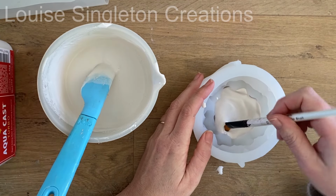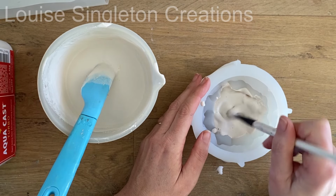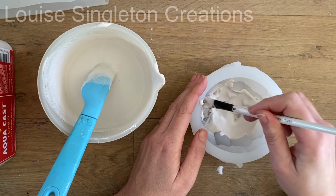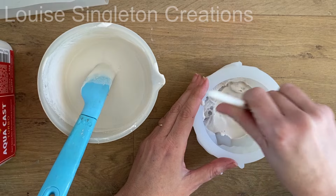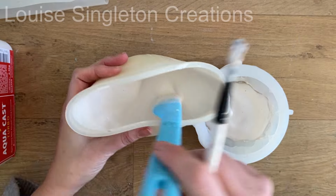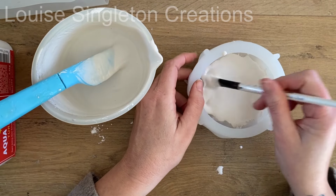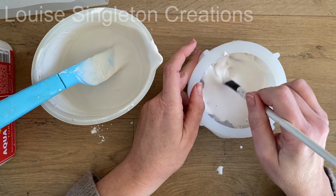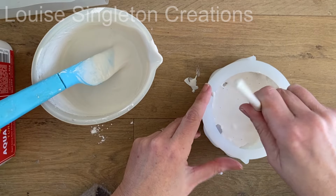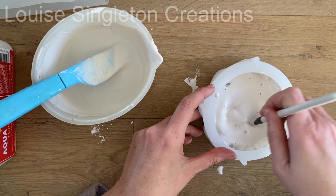Once mixed, it was time to apply it to the mould. Now, this mould is very, very detailed, and I will say now, don't do what I'm doing now with a paintbrush unless it's a very old paintbrush. I ruined that paintbrush by doing this. Even though I put it straight into water afterwards, it was ruined. But I was just trying to get it into all the little nooks and crannies. And I just thought the brush would be a good idea, but it really wasn't. Just do lots of squeezing from underneath and lots of tapping and lots of banging on the table to dislodge any bubbles that are in there.